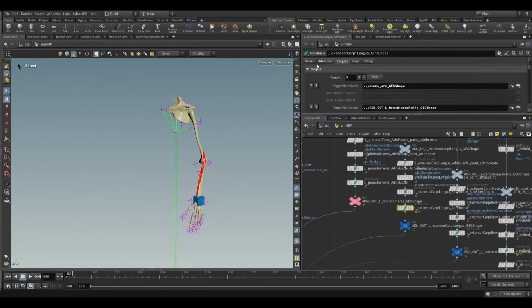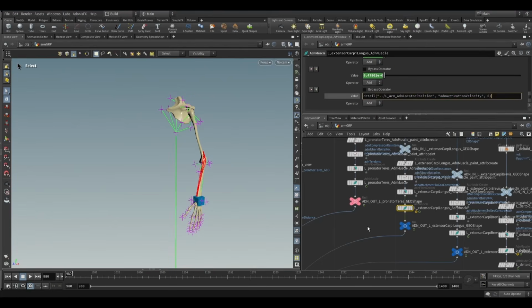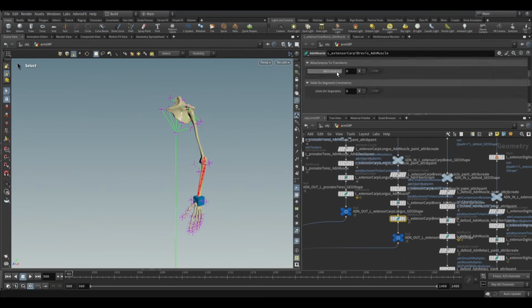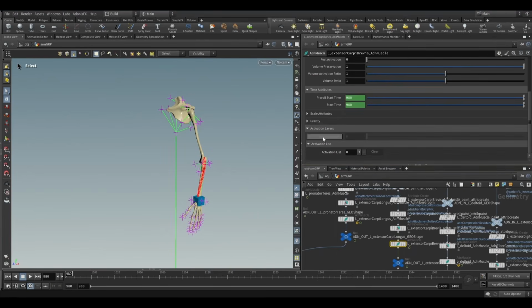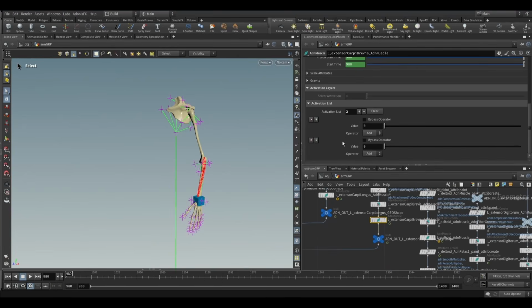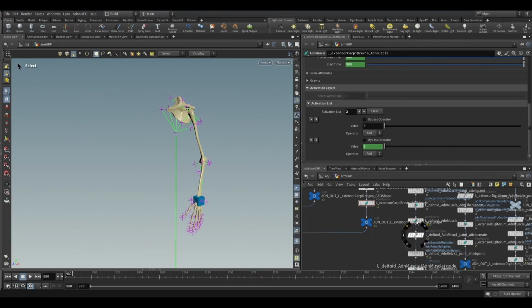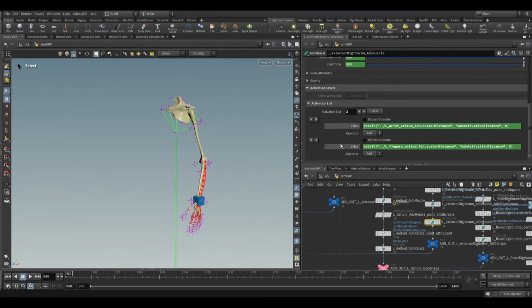So you can see here, let's just repeat this for all of them. So copy and paste this over. So yeah, here we can see that we probably missed the extensor carpi brevis. So let me review that in a second. And yeah, here, this one, and let's do that for all of them.